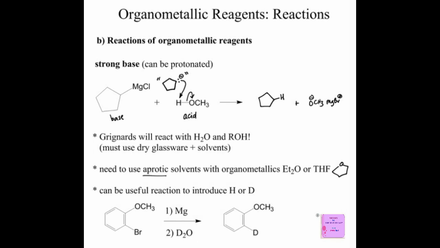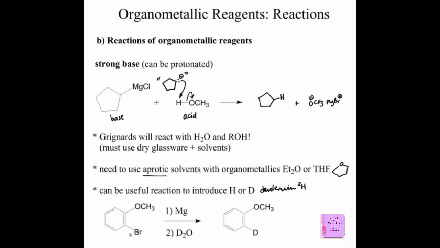And there's one way that we can make this a useful reaction, and that's if we wanted to introduce a hydrogen into our structure, or maybe even a deuterium. Deuterium, which is what D stands for, is an isotope of hydrogen that has a neutron in here, so it's 2H, and it's so commonly used, instead of calling it 2H, we usually just use the letter D to represent deuterium. And sometimes we want to include isotopic labels in a structure. This would be a way that we could do something like that.